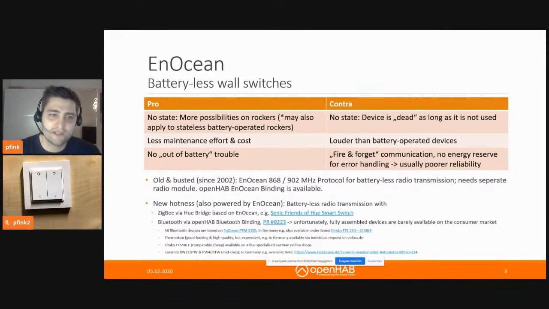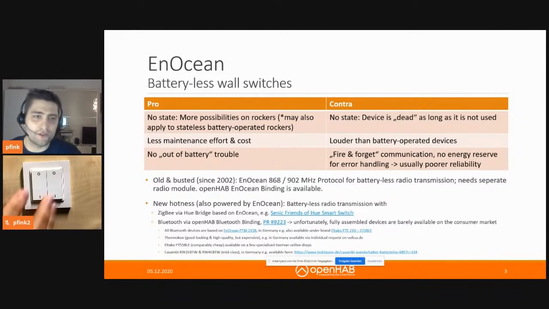And last but not least, batteryless devices are a little bit louder. It's a very small con. I think for me it's not relevant, but of course you need some kinetic energy. They are also a little bit louder when you click them, and they also need a little bit more energy for the button press. But I think normally you won't notice that. So maybe I can show you. I think you won't hear it a little bit.